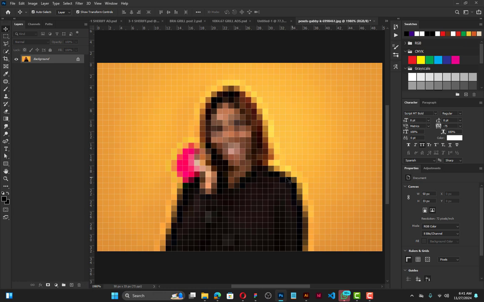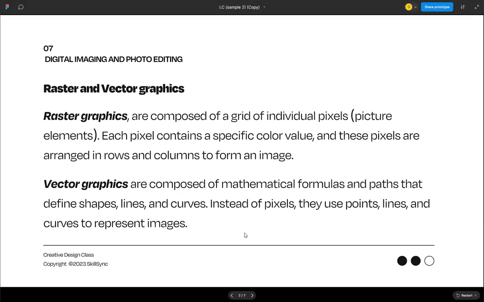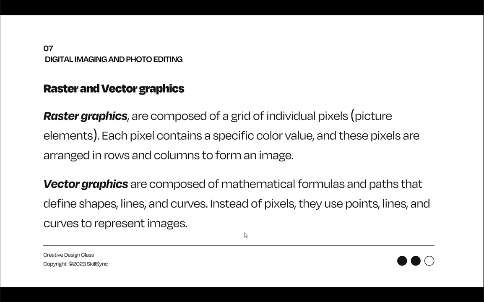Take note, most images that we will be dealing with are raster images. Okay, and we are going to talk about the vector graphics. So vector graphics are composed of mathematical formulas and paths that define shapes, lines, and curves. So instead of pixels, they use points, lines, and curves to represent images.